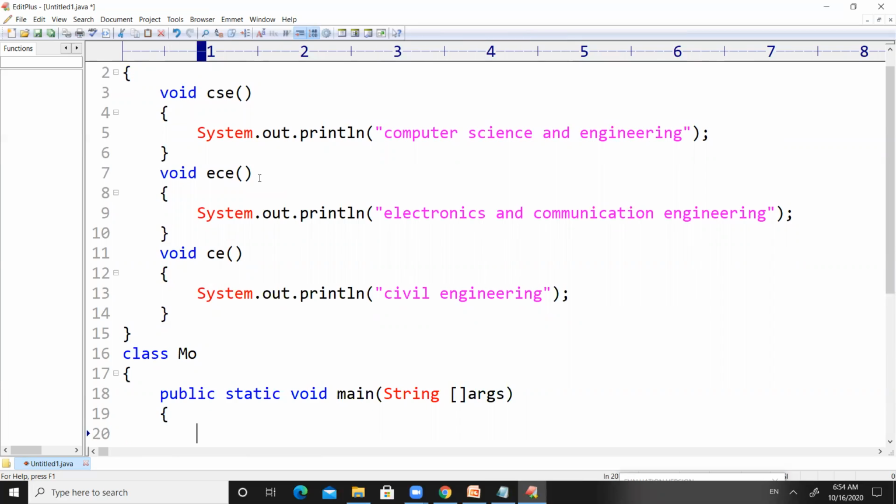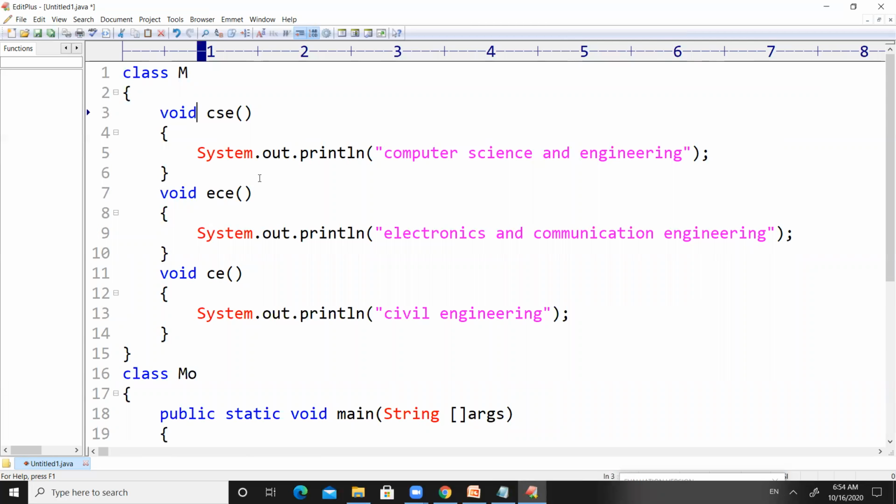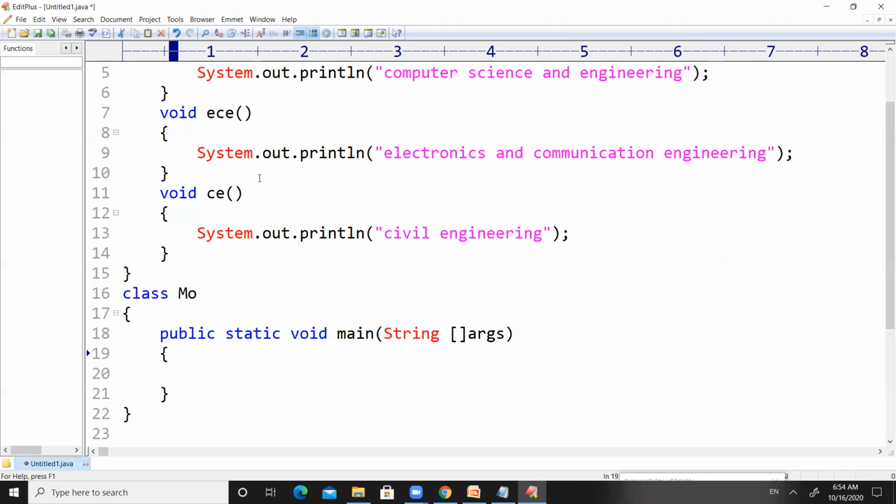Inside this MO, our class name is M. So let us create an object M obj equal to new M, and now an object is created for the above class, and with this object I can access CSE, ECE, and the civil engineering method, that is CE.